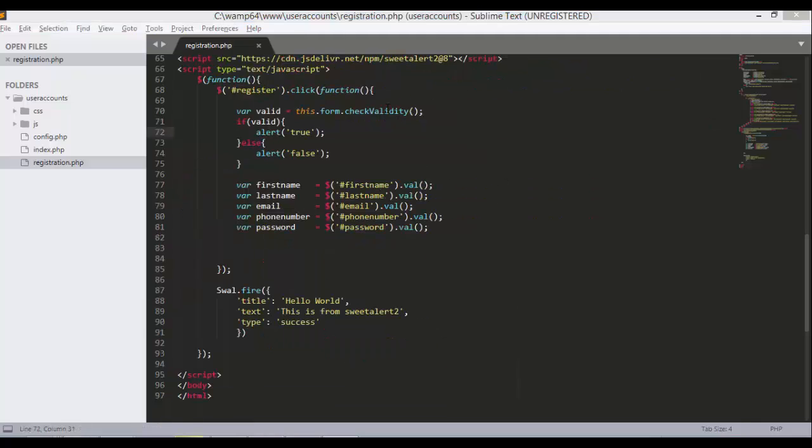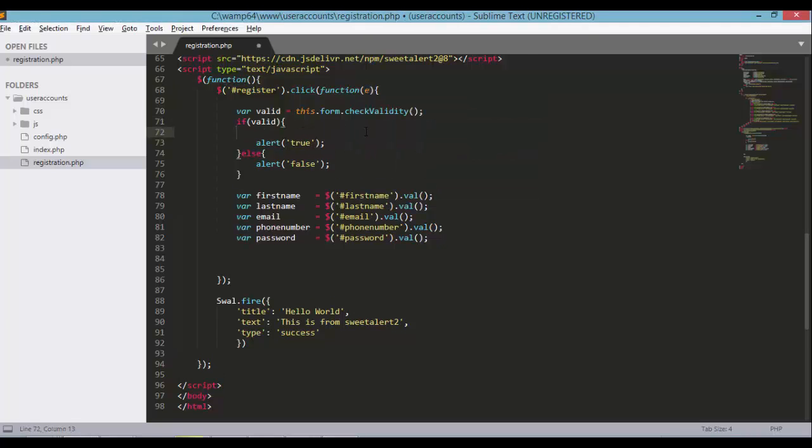And we need to supply a parameter here, and inside the valid is true condition, we should prevent the form from submitting because we want to use the jQuery submit instead of the traditional submit of the form.